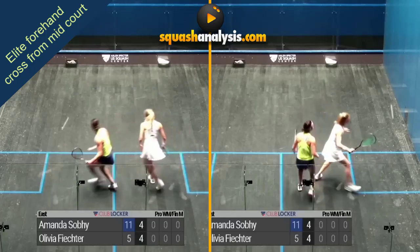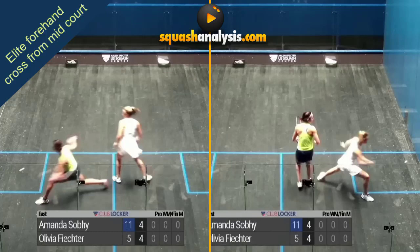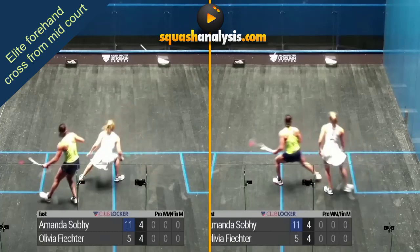So watch Amanda for a sec. See her shoulders will stay the same. So that it goes really well. Her shoulders will just stay the same through there. And we'll have a look at it. Olivia turned. So see, she just turns through.